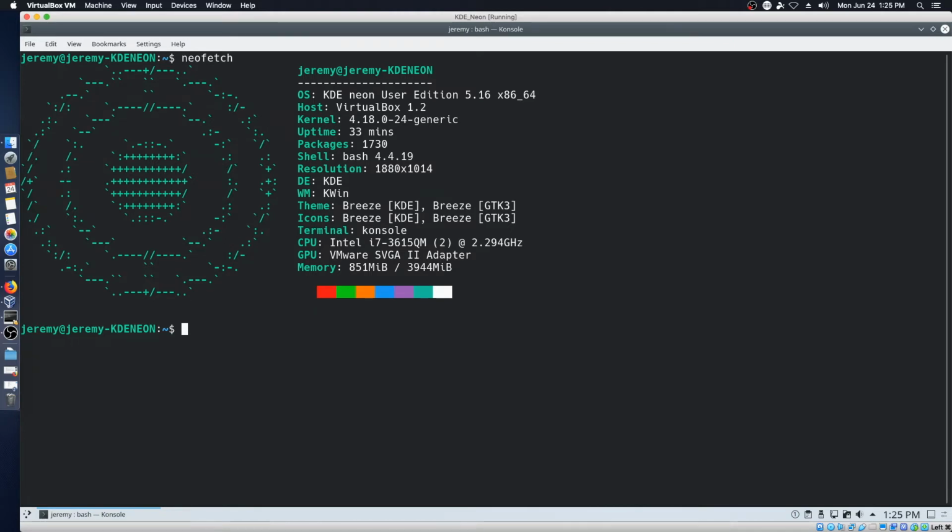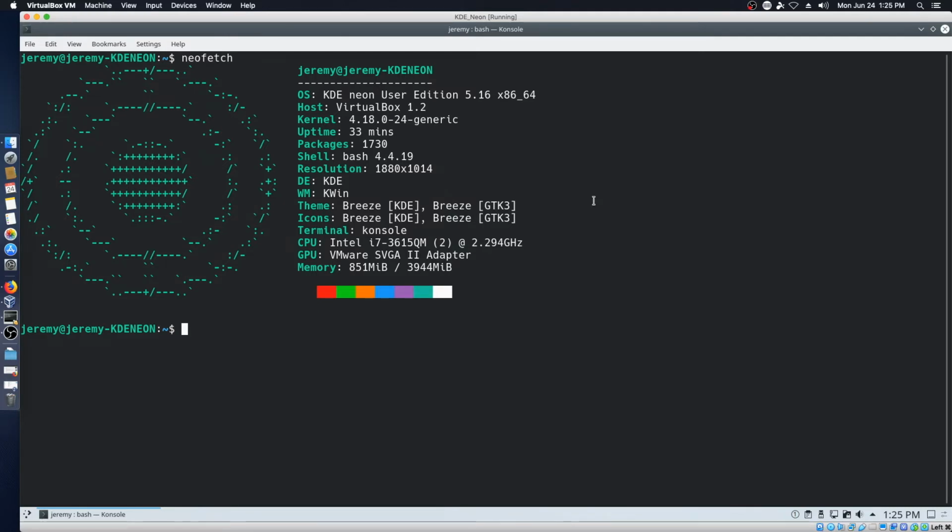Got sort of an odd resolution going at 1880 by 1014. And what I've normally set up is 4 gigs of RAM, of which currently it's using 851 megabytes, and it's got 2 processor cores.